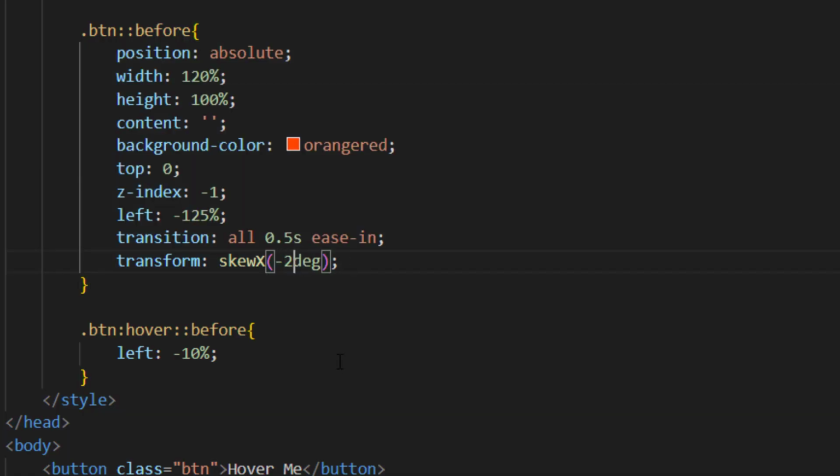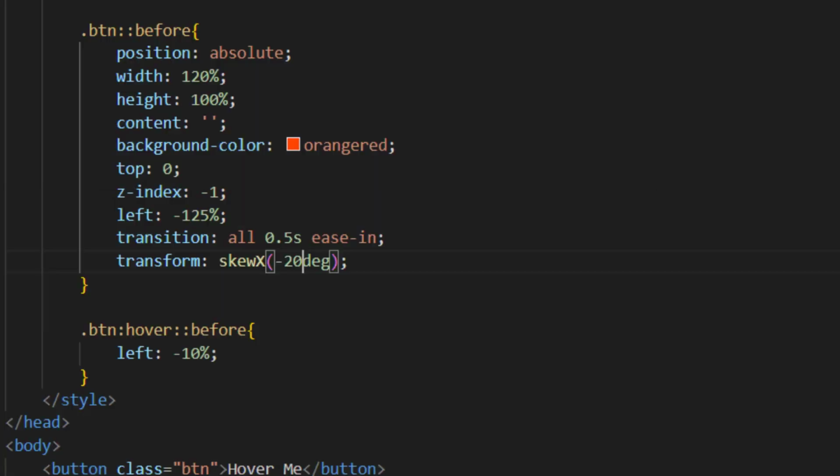But let's make it minus 20 because it will look better. All right. And here, let's shift it minus, say, 130%. Yeah, now we can't see it, right? Yeah. Okay. All right.